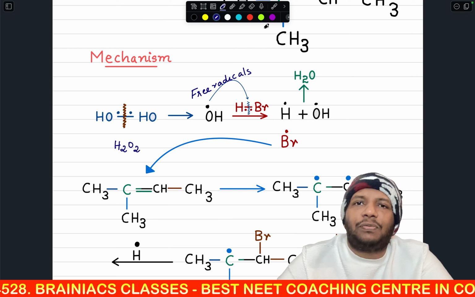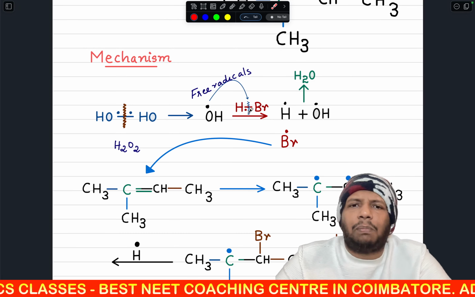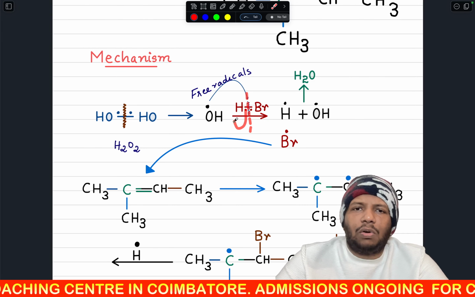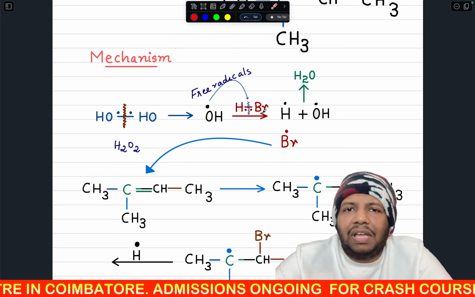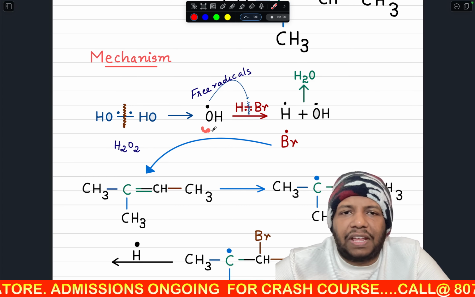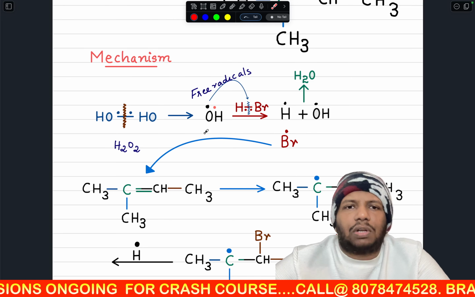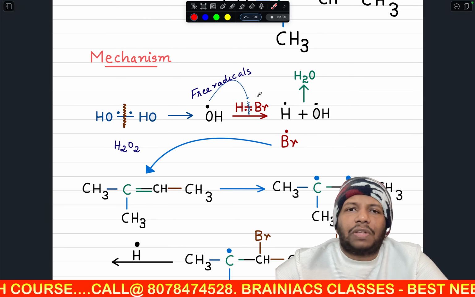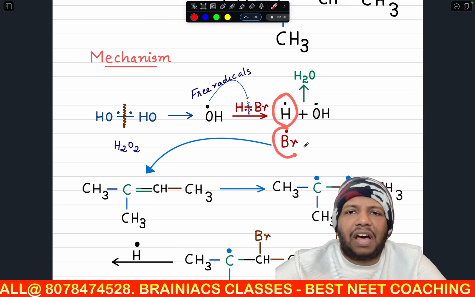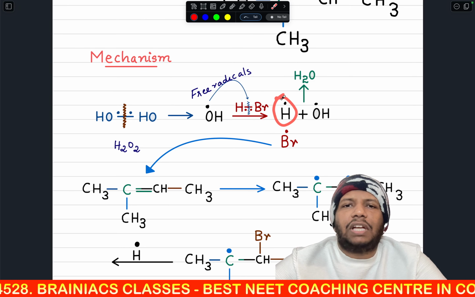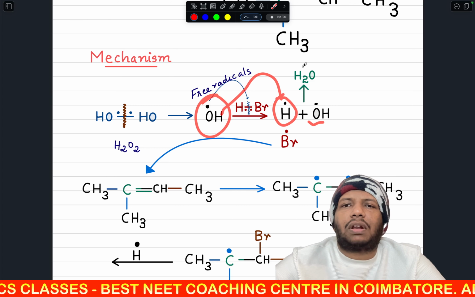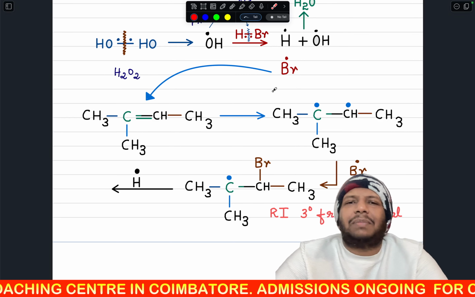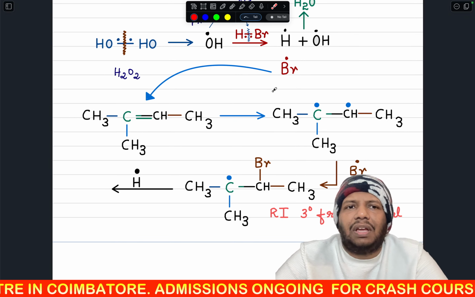What is the importance of free radicals? Always a free radical will force another compound or any other bond to undergo homolytic fission. Homolytic fission means one electron will go to one atom and the other electron will go to the other atom. It will not be heterolytic fission in the presence of a free radical. So that is how this OH free radical will force the HBr to undergo homolytic fission, and it will produce another two free radicals, that is H dot and Br dot. H dot will combine with the OH dot and form water. And this Br dot, this is a continuous chain reaction, something like our cancer actually. Keep on continuing.